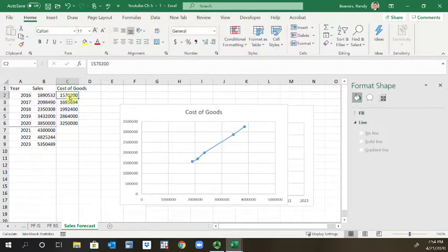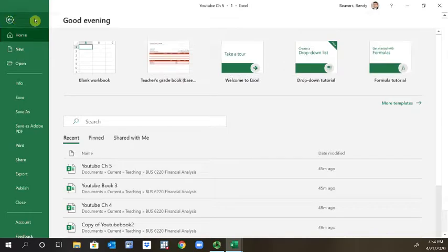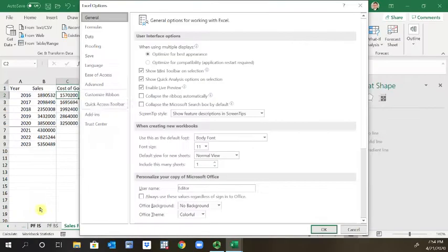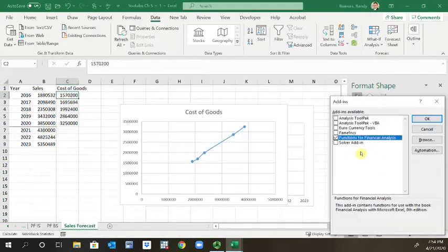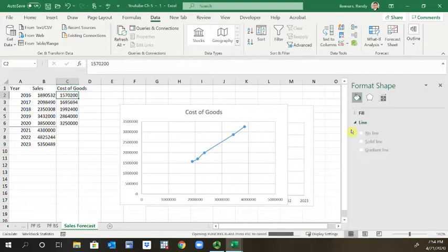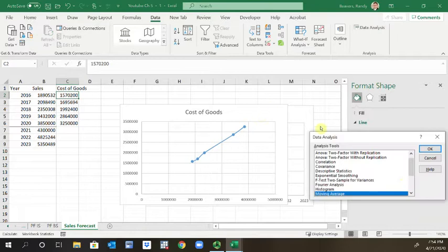So to do this, I'm going to go to Data, and in my particular one, I'm not seeing Regression. So I'm going to go to File, Options, Add-ins, Manage Excel Add-ins, and I'm going to add the Analysis ToolPak. Then click on Data Analysis. Scroll until you see Regression.